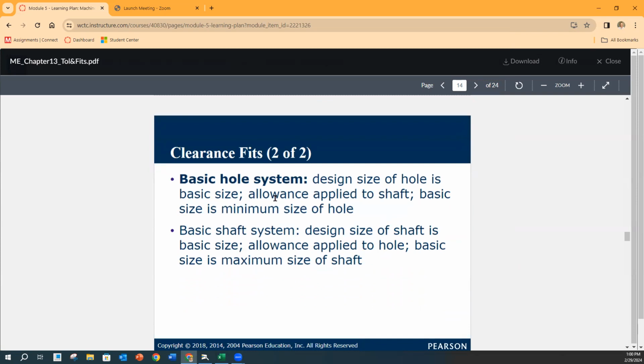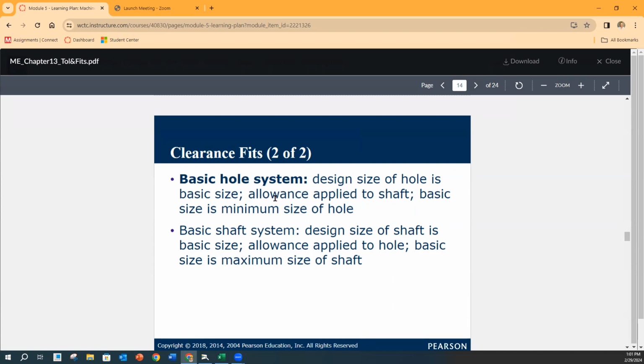Basic hole system, basic shaft system. So basic hole system, this is used for I would say 99% of all the fits. Our charts are made to what we call the basic hole system. Basic hole system means that we are putting the basic size on the hole. So if it's a 1-inch diameter, so like, as you remember for our shaft design and our bore and our gear, the gear got whatever that basic size was, whatever that nominal value was. And then the shaft worked, you know, in the opposite direction. The reason for that, again, is because there are tools that can create the bores that are to the standard nominal sizes, okay?